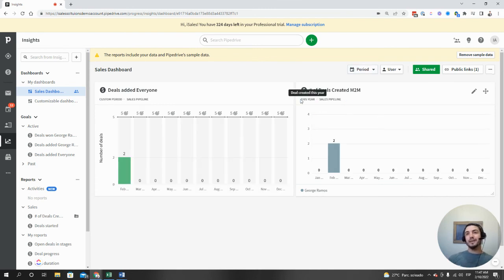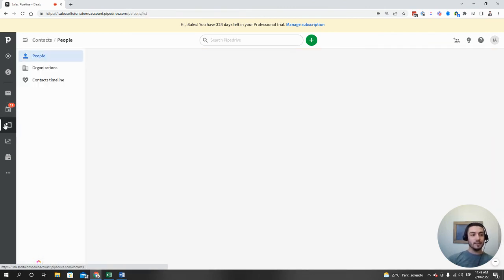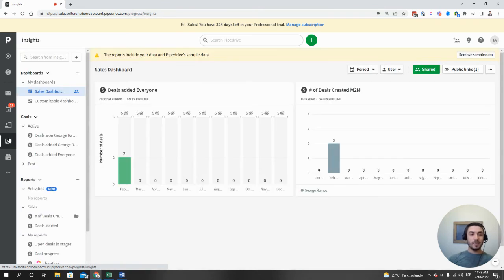A lot of times when we create these reports, we want to segment by, say, lead source and user, but sometimes you can't do that at the same time. So what I would say in that circumstance is you segment by lead source at the report level, and then at the dashboard level, you can segment by user when you go through each user's performance for that week, month, quarter, or year. Right? Obviously, you guys know that you're able to pull standard list view reports from any type of list view, whether that is at the deal level, right, person, organization level. But the more insightful visual reports are all located in the Insights tab.